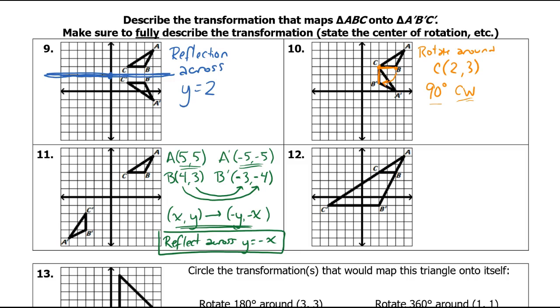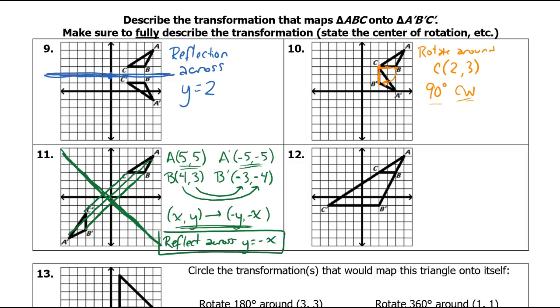That was based on the coordinates if you couldn't see what was happening. But we can also perhaps see what's happening by connecting. I notice from C to C prime is a diagonal, B to B prime is a diagonal, A to A prime is another parallel one. And if I just chop all those green segments in half, I end up exactly with the line y equals -x. But if you couldn't see that, the coordinates get you there just as easily.